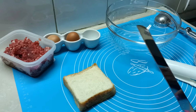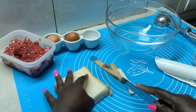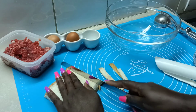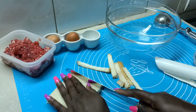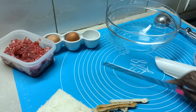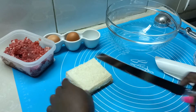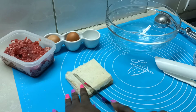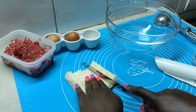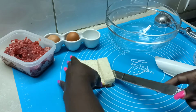So we are going to start with bread. First, we are going to remove the edges like this. Yeah, so we are not going to use this. We are only going to use this part, and then we slice it. You can use my way here, or you can use breadcrumbs. Yeah, so whichever is easier.